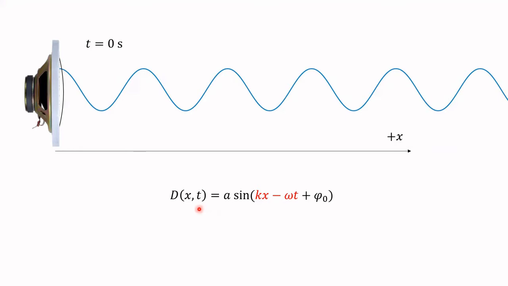Now, if we'd like to evaluate the displacement at this particular place, right in front of the speaker, at this particular time, meaning the time at which the picture is happening, then we can plug in x equals 0 because the speaker's at the origin, and we can plug in t equals 0. And then we're only left with the sine of the phase shift. Now we know from looking at the picture that the wave currently being emitted has its peak right now. Again, I'm not sure if this would be the displacement or a pressure wave. Let's go with pressure. Maybe the pressure is at its maximum because the speaker is currently pushing forward.